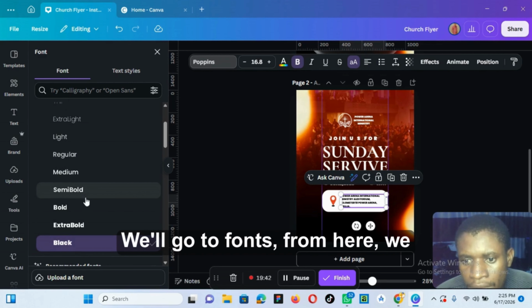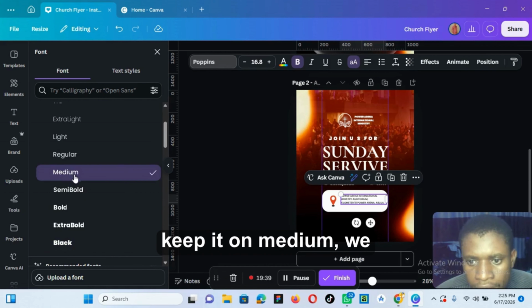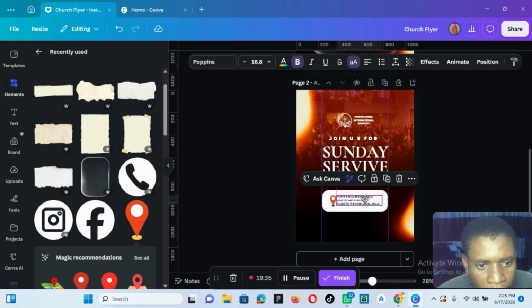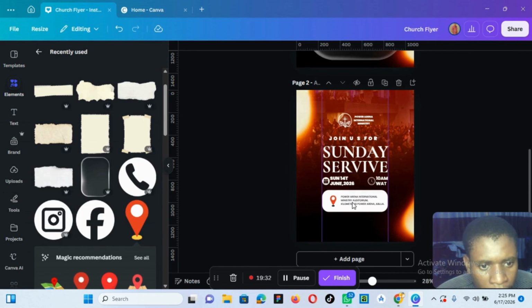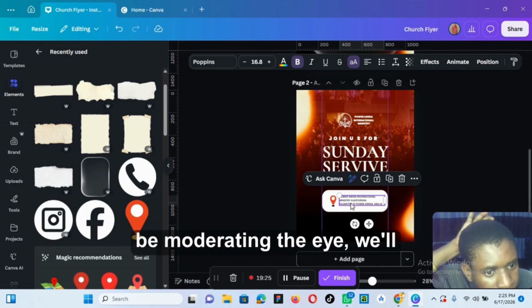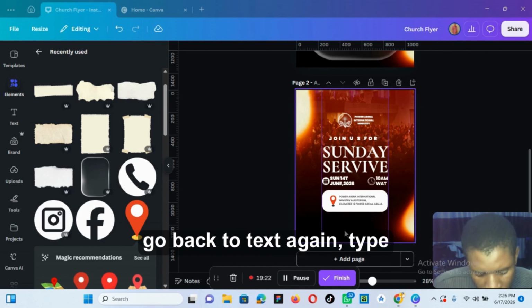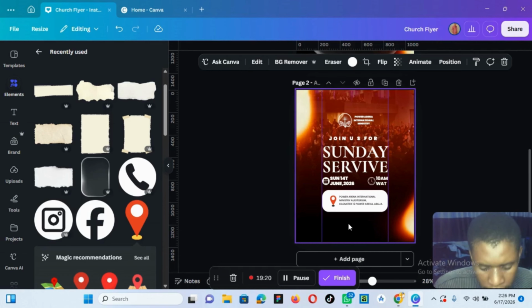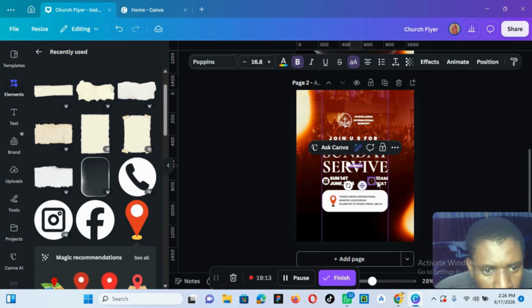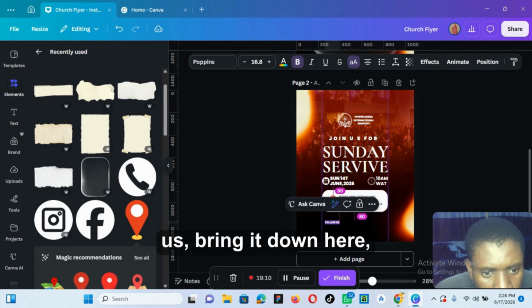From here, we'll keep it on medium. We'll align it to the center so that it will be moderate to the eye. We'll go back to text again. Type follow us. Follow us. Bring it down here.